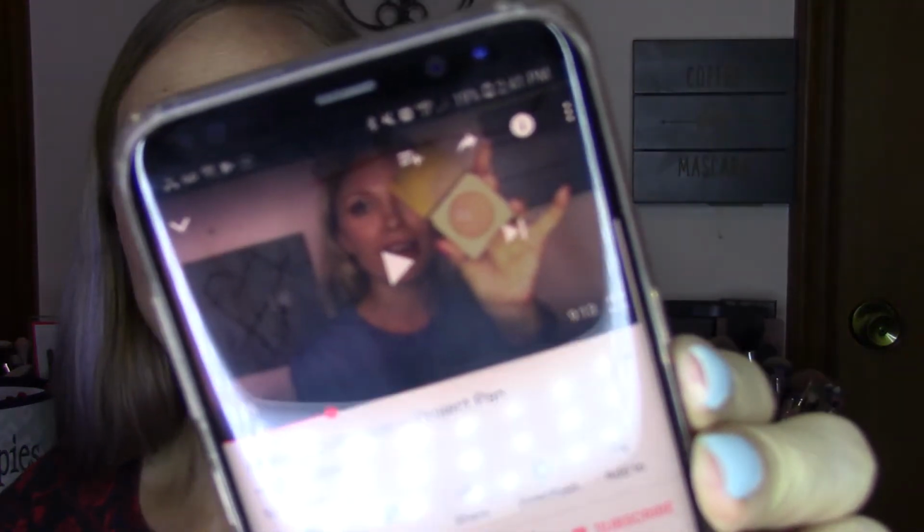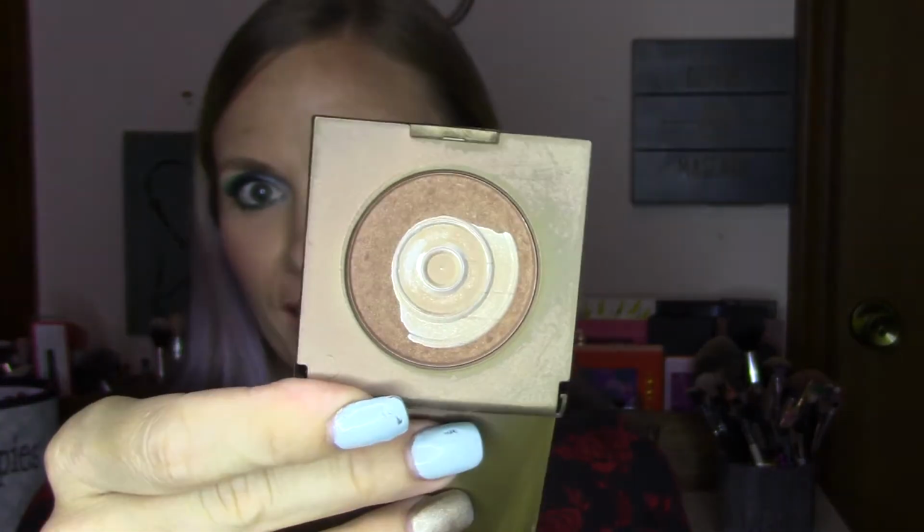And the next one I have is a bronzer, and I actually can show you guys what it looked like. Okay, so you can see it had just barely hit pan right there. And then you can see now we've got a lot of pan. So that one is coming along really nicely.